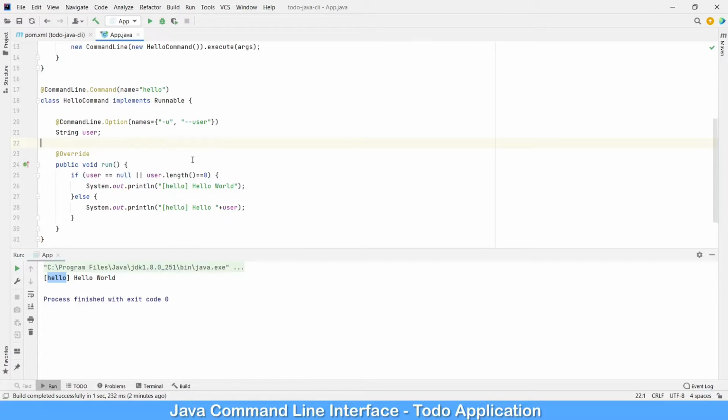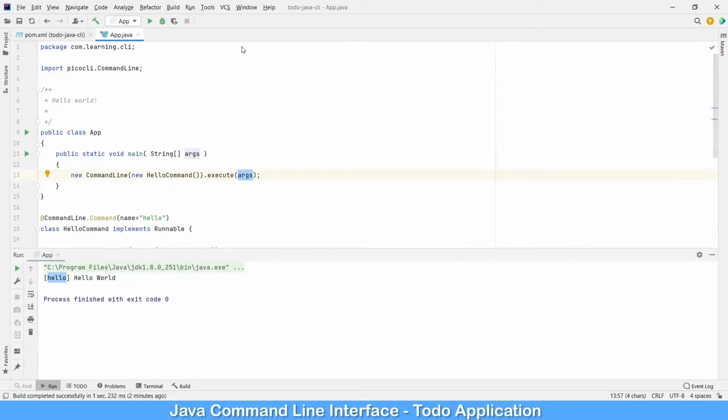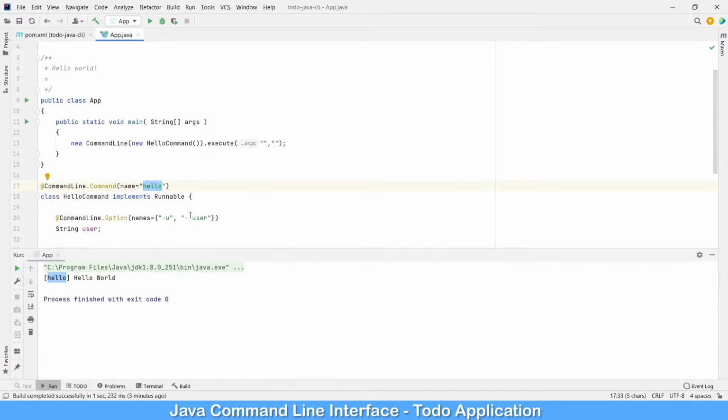Our program is completed now to take the parameter u. So here let's change the arguments which we are passing. Here we're calling the HelloCommand directly, so we don't need to pass the hello here, but instead we can pass all the values as we like.